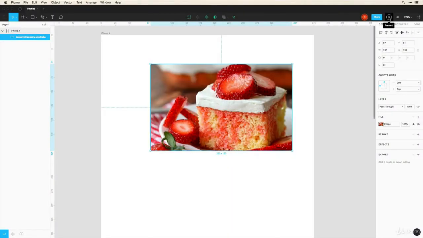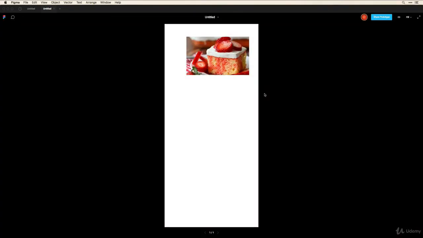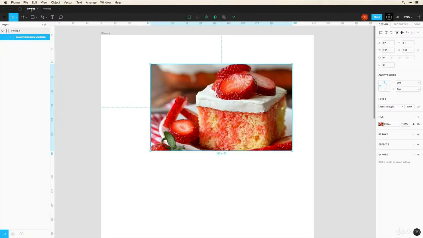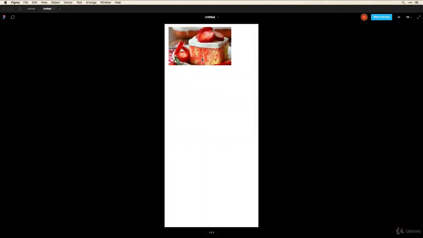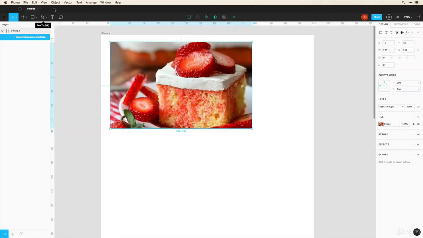Now, we'll talk a little bit more about the present feature in a prototype video, but if I click on this, I get a nice preview of my design. And if I've prototyped this, I can click through to interact with my design. You can see that this present mode actually opens up in a new tab here, so I can still toggle back and edit a few things like move this over and jump back into the present mode and see that that changes live. Or I can just close it this way and jump back in at any time here.